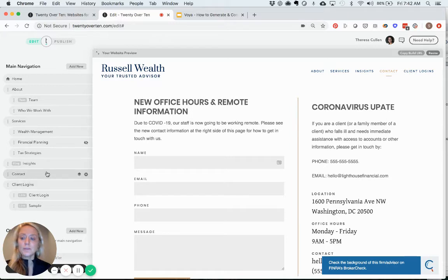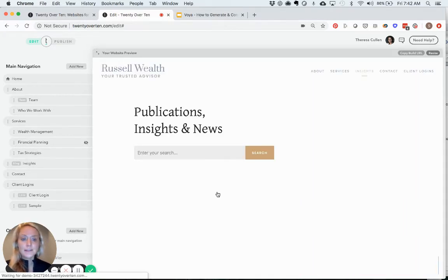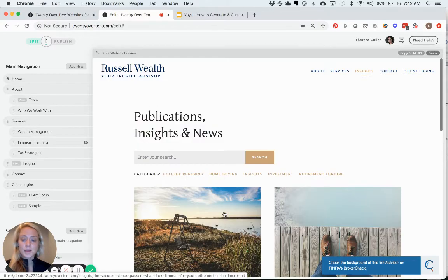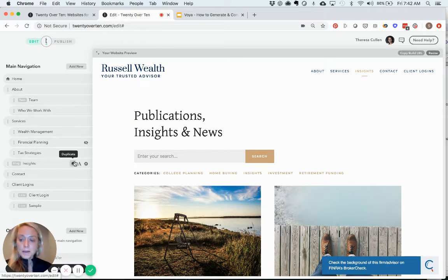So now we're going to come down to the blog page. You can see it's labeled here as blog. In this example, we've called it Insights. And so you can see all of the blog posts that have previously been published here. But what I highly suggest you do is write from your CEO, your managing partner, somebody at the helm of your organization, writing an update to all of your clients and prospects.